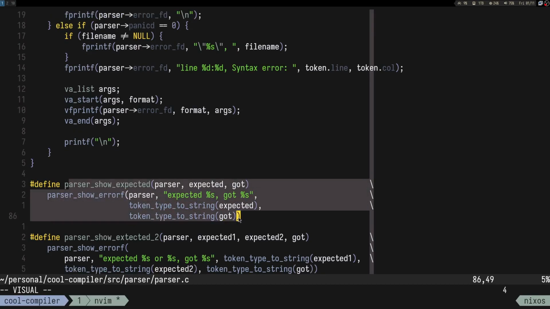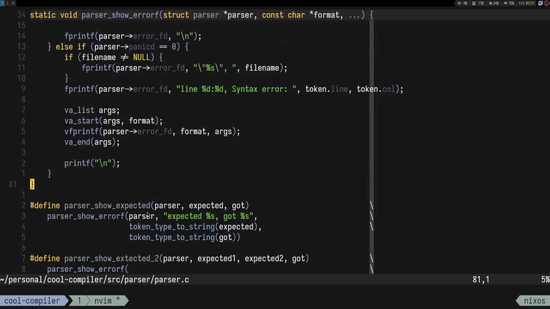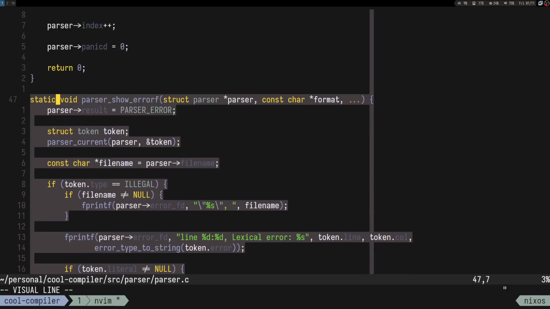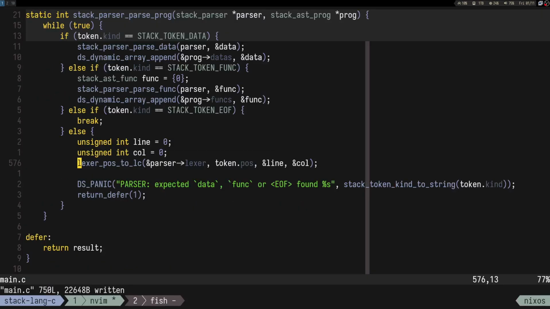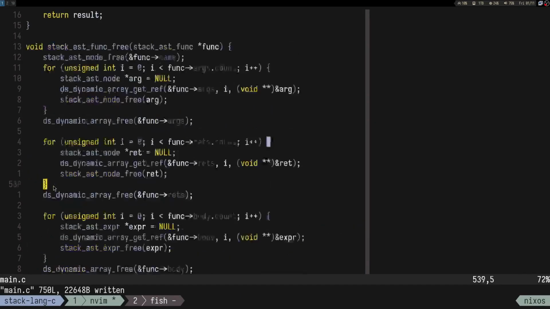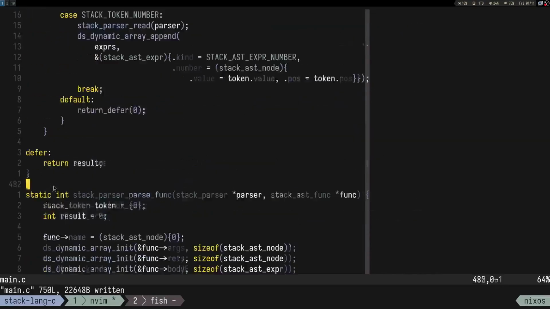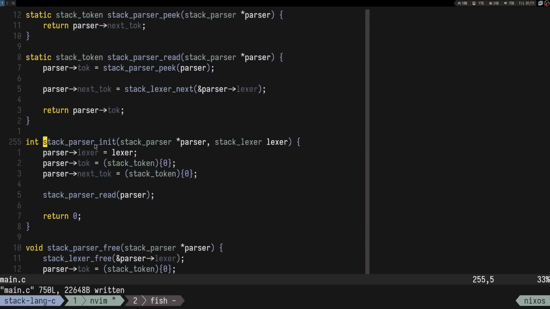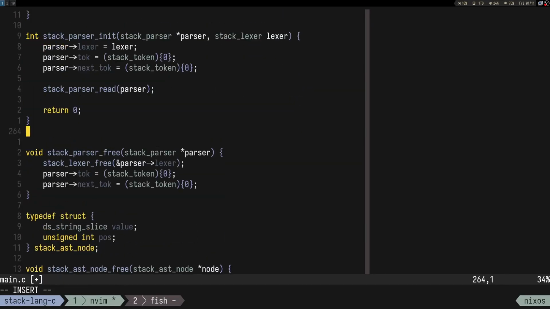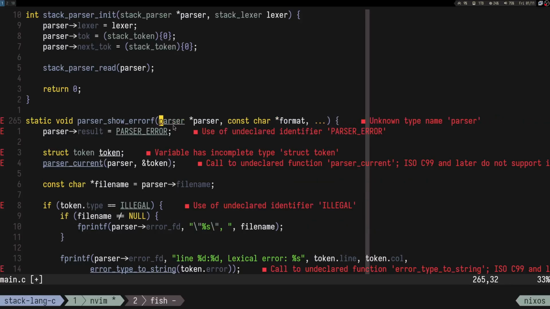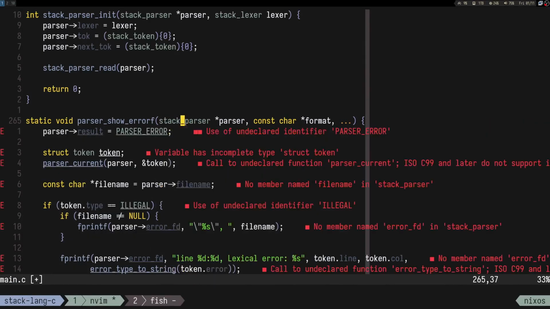And then I had defines for this error. So let's copy paste this error handling function, because it was a pretty cool one, in my opinion. So let me just go to parser init, stack parser init, and let's paste it here. And I'm gonna call it maybe parser show error. And this one is gonna be a stack parser.